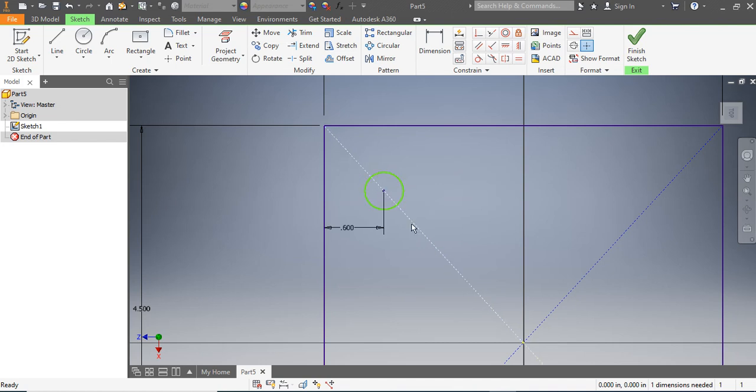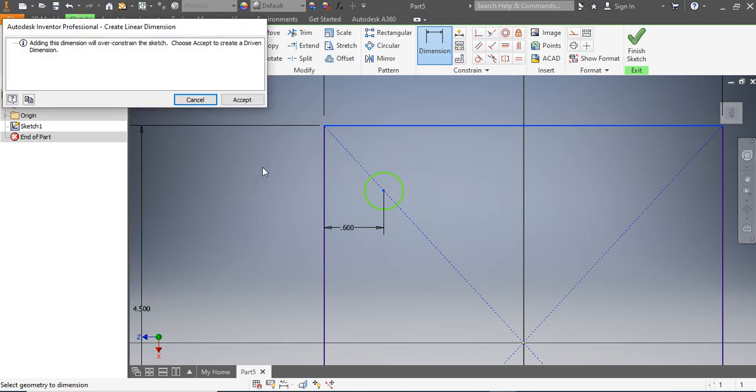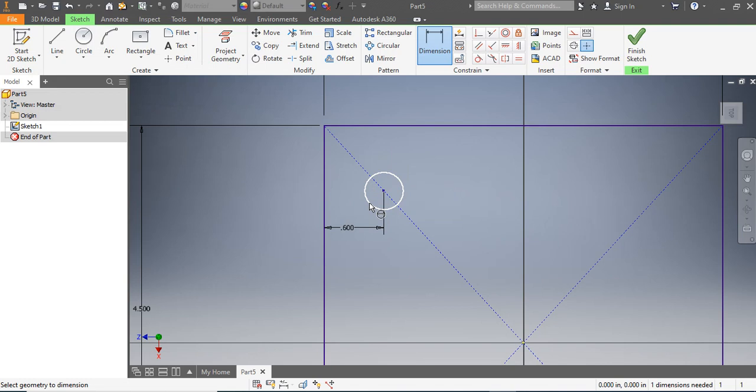This is called constrained right now. So it's constrained to this line. So if I was to take this dimension now and go this way, and let's say that I wanted it, oh geez, it even gives me an error right away, so we know we can't do it. So we could do it this way, but it does mess you up. So I'm hitting escape right now. I'm going to click on that, I'm going to hit delete to get rid of the circle.